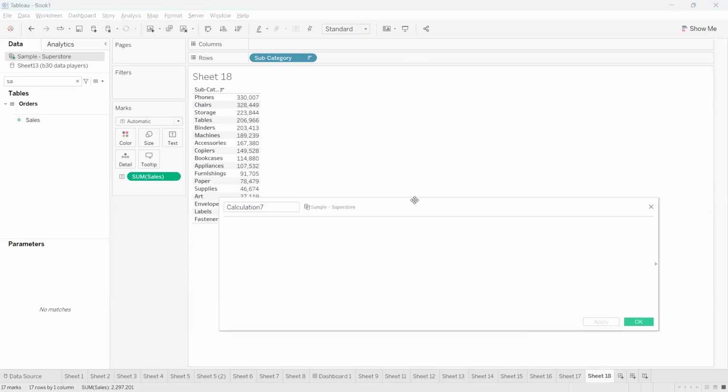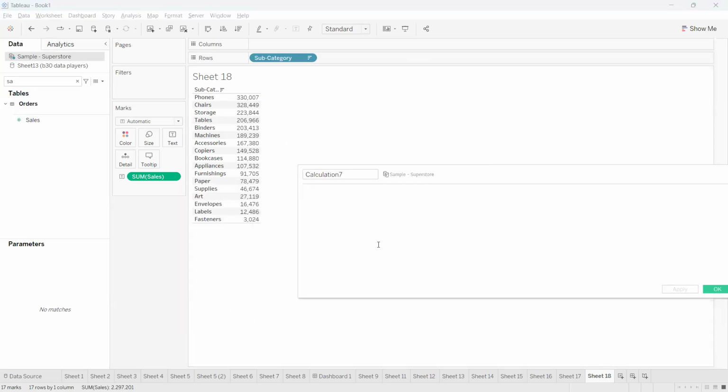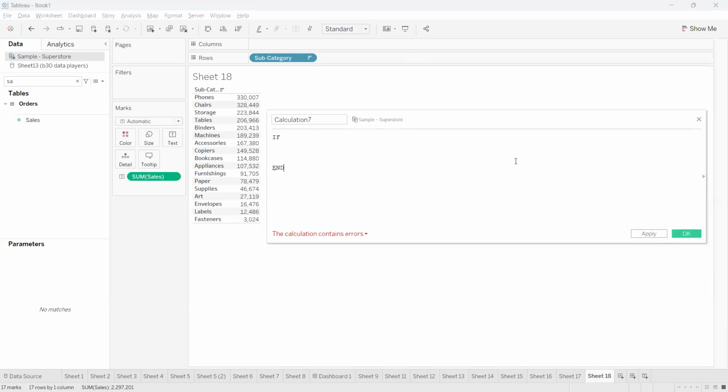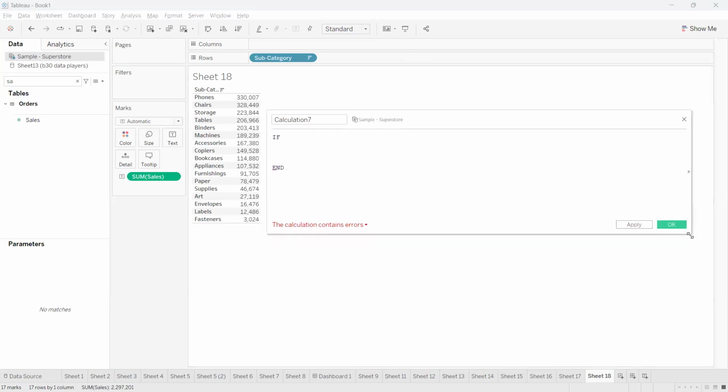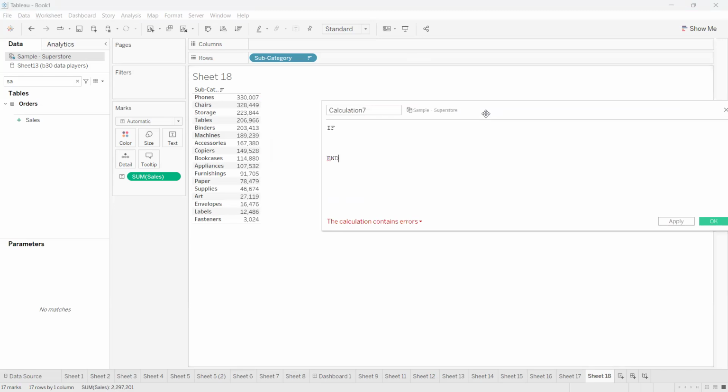So I'll simply write a calculation, an if else calculation. This is also one of the most important examples for you to understand what the LOD concept is. So I'll just write my calculation here. If the sum of sales is less than or equal to 50,000, just let me write and then we'll explain.